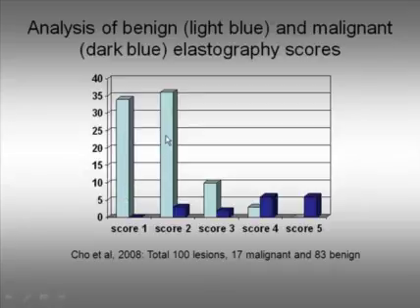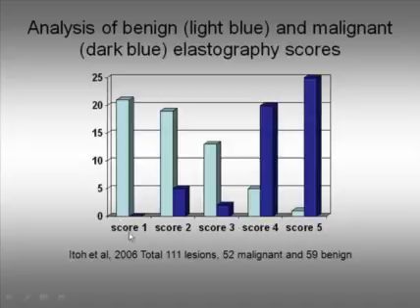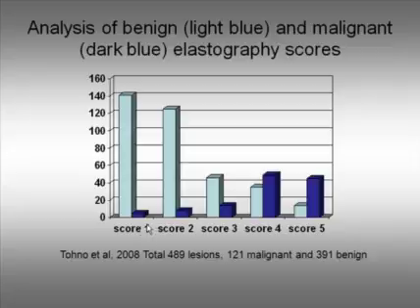I'm again showing bar graphs of the distribution of the different elastography scores according to whether lesions are benign or malignant. Light blue is benign, dark blue is malignant. If you pick an elasticity score of 1, the negative predictive value of that is very, very high. Most researchers were using 2 and 3. For our standard of care, that's probably not going to be high enough. But again, a score of 1 with very, very high negative predictive value.